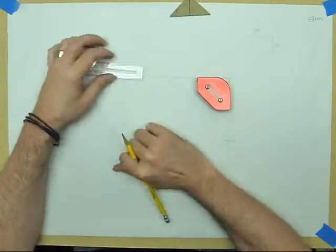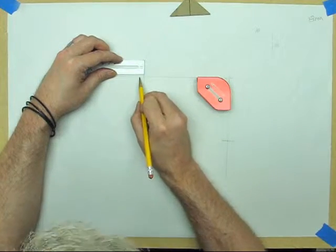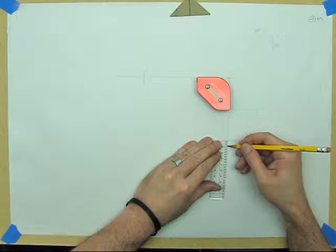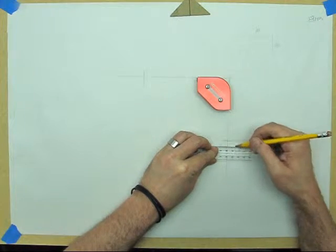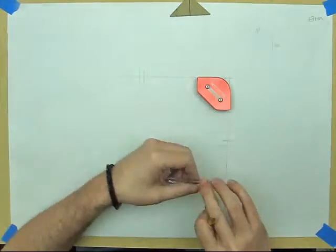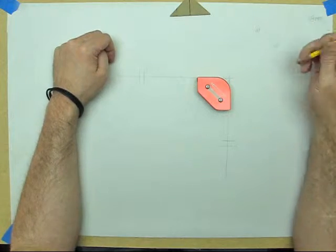Then anytime I'm actually getting my dimensions, I know I just need to add 8 millimeters to the end of this, and 8 millimeters to the end of this. So that's my actual length, because I want that little extra bit that's pushing down inside the fitting. And again, you'll only have to make that measurement the very first time you do it, because that's assuming all your fittings are the same.